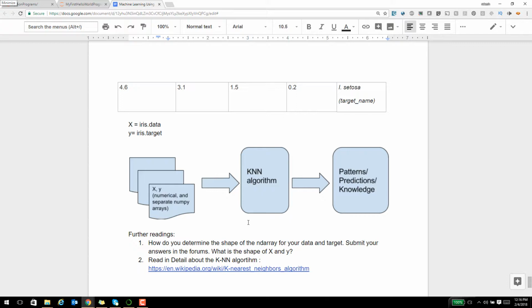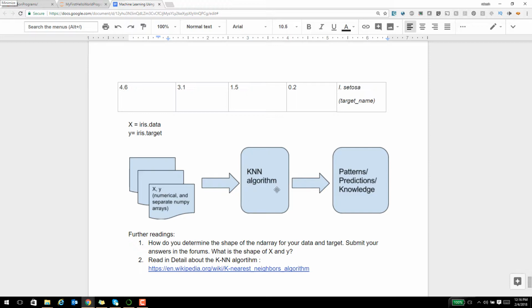But I promise we'll start picking up some pace. Because any algorithm that you choose here, or any input that you choose here, has to follow these same steps, right? It has to be two different objects, it has to be numerical, it has to be numpy arrays, and then there are a couple of things you need to know in an algorithm. Once you get that framework very solid in your mind, it doesn't really matter what your inputs are, what your algorithms are. The basic framework remains the same. It's just fine-tuning these two components, right? So that is why I'm going a bit slow. All right.